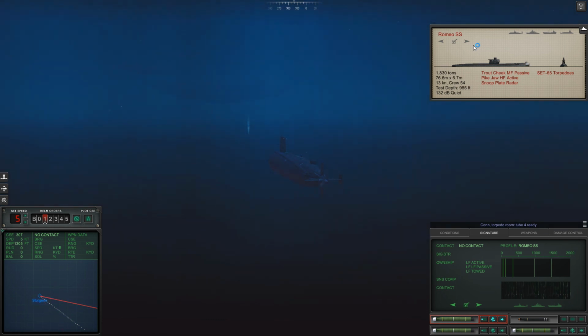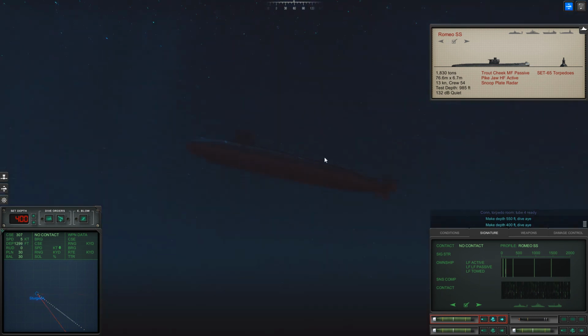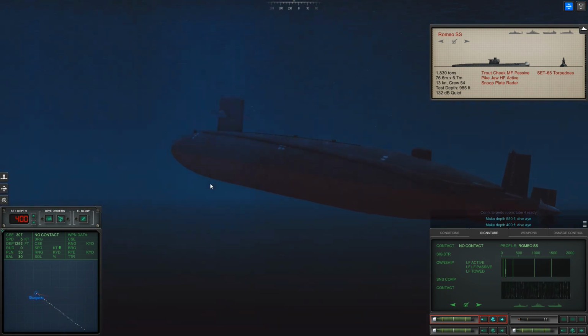Copy that, tube 4 ready. Right, dive, bring us back up. Bring us back up to a comfortable 400 feet. There we go, let's take some of the pressure off the hull. Get it back up to a more reasonable depth.